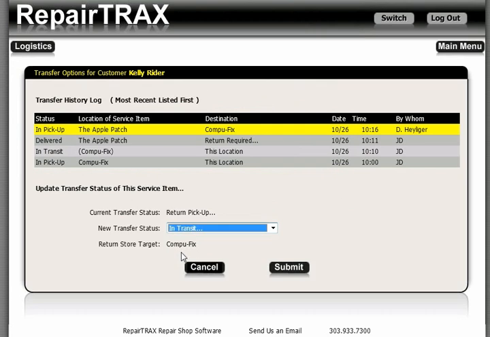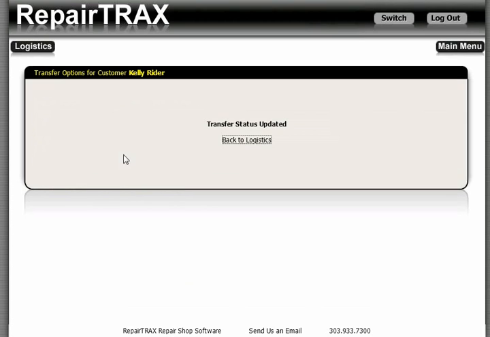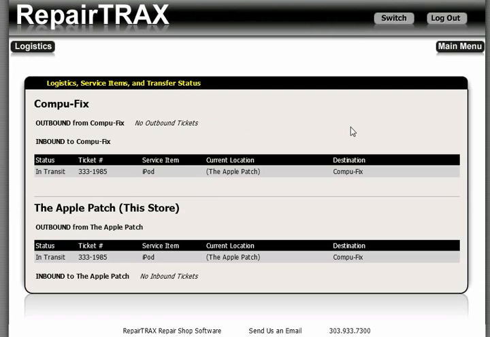I set it to in transit again, and I need to hit submit to update. And let's see how our logistics look now. Pretty much as expected. I do want to say that whenever it's in transit, there's parentheses around the current location. That's the location where the service item originated from just prior to the transit.